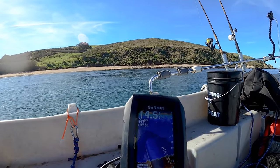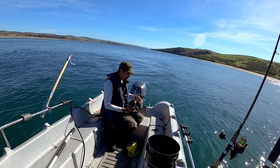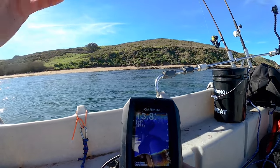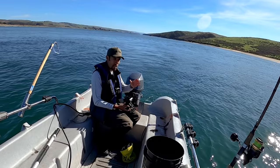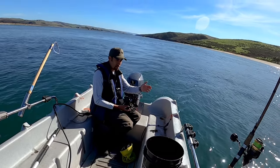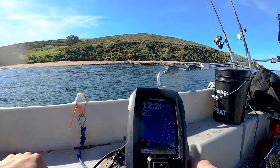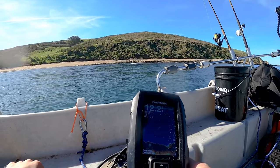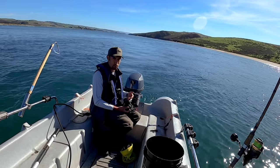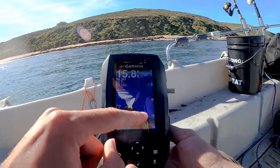So right now I'm cruising in towards these rocks and I can see where it's really deep. I can see where it's shallow. I can even see where the fish are. And I don't know anything in the rule book saying you can't scout something out with a boat and then fish from shore and catch them. All I know is that the season for boat fishing for rockfish is closed until about April or May. And that's all I know. Other than that, I know rock fishing from shore is open all year round. There's a fish down there at the bottom. See that at 15 feet?